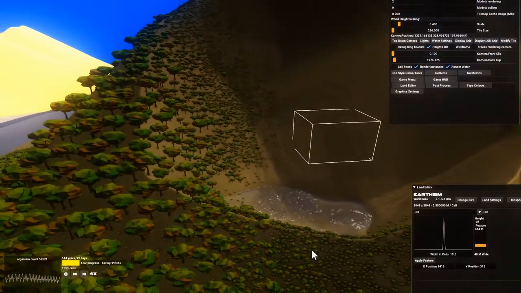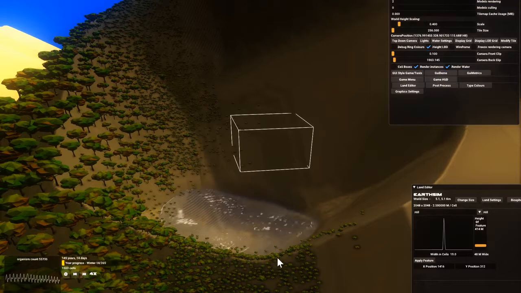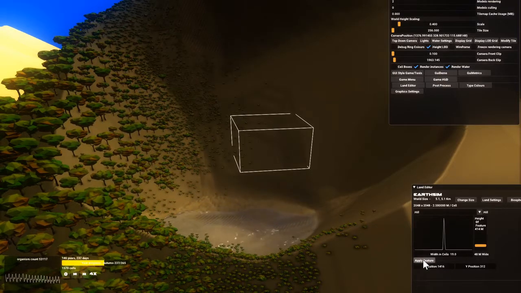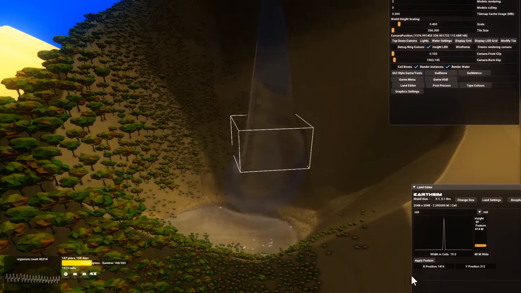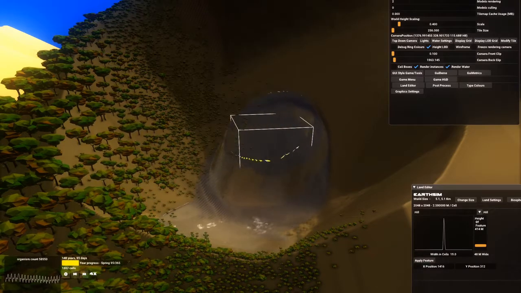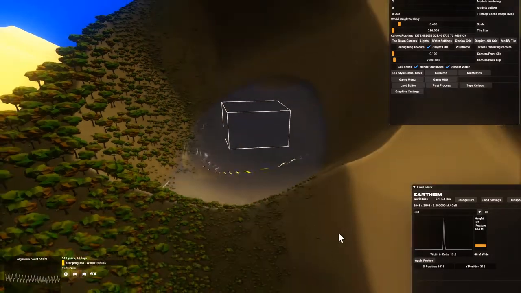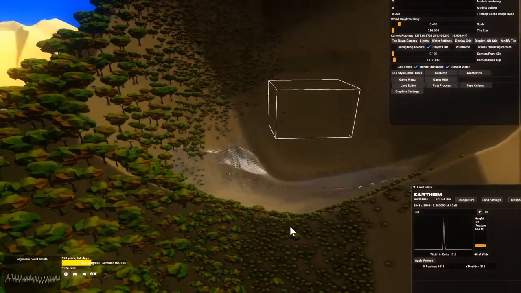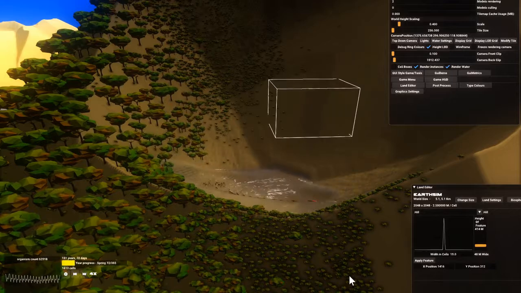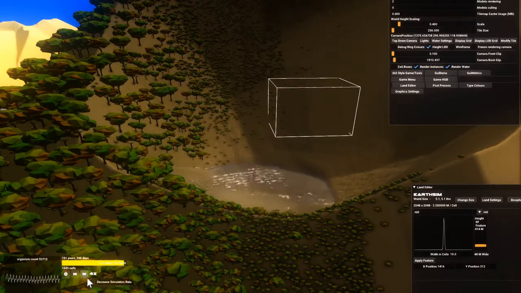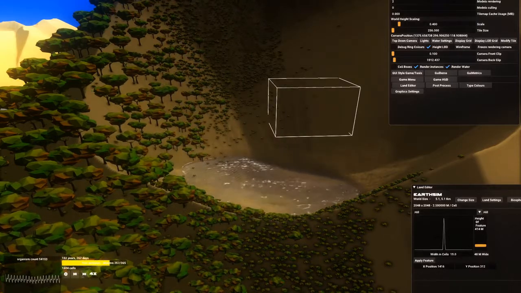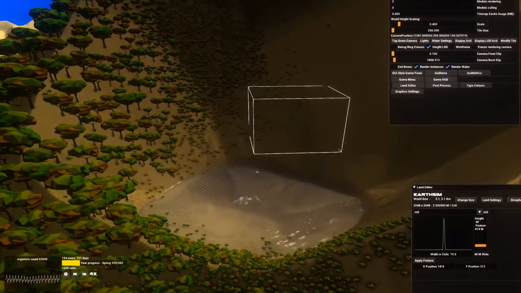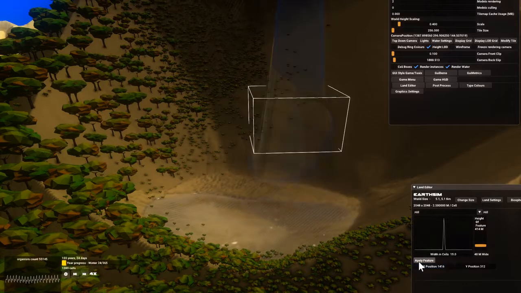And what it's doing is it's making the earth wet, and then that earth can't support itself and it slides down further. So it's a type of erosion. It's not force-based erosion, where it's using the velocity of the water. That's something I've yet to add. This is just making the materials wet, and that wetness is changing their self-supporting properties.